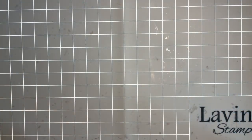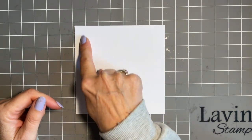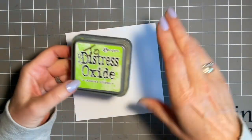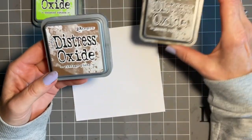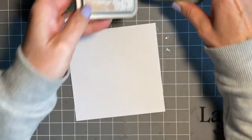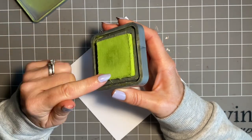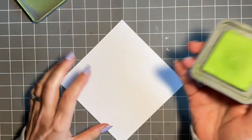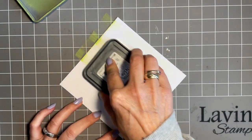While they're drying, I'm going to create a background. This is a great way of creating a general background for a male card. This is multifarious, five and a half inches, going on a six by six card blank. I'm going to start with - because I'm thinking of that vintage verdigris - I've gone for twisted citron in the oxide, vintage photo and grand espresso. The technique I'm going to use is the drag through paper technique, DTP for short, and it works better with a square ink pad, just in my opinion. So I don't use my elements for this - this is why I'm using the oxides.